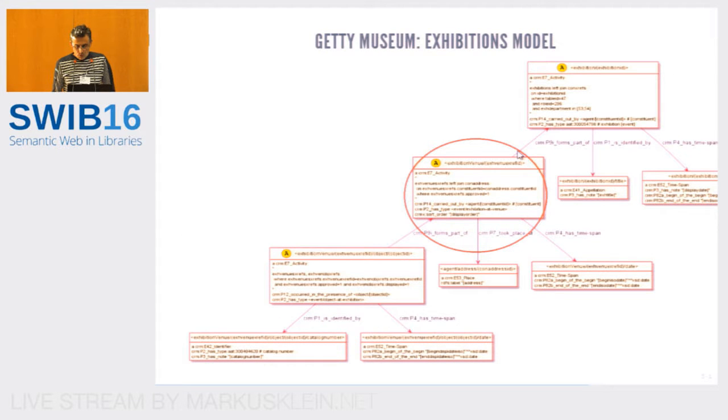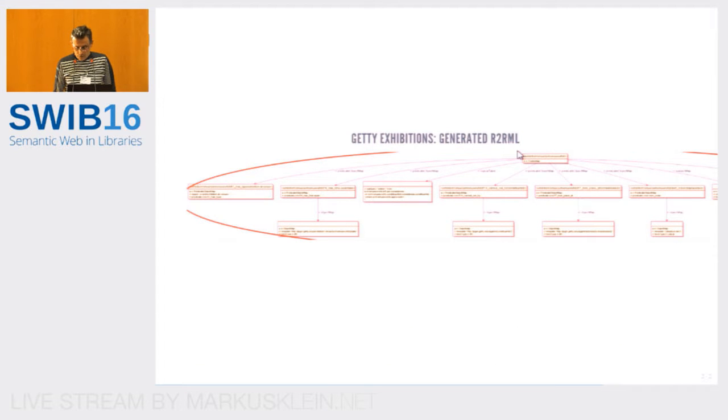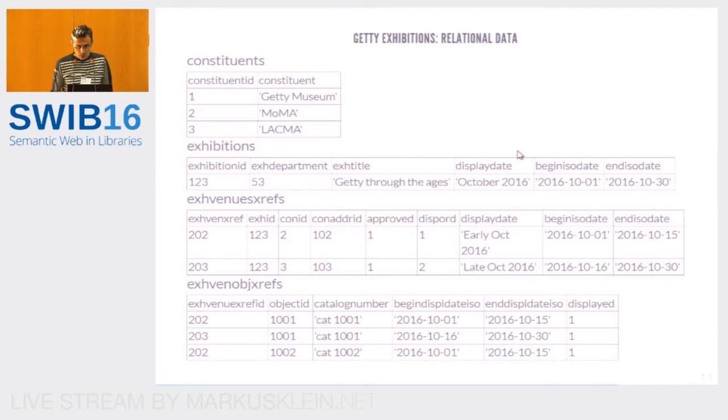So here is from the Getty Museum a model of exhibitions, and just this node in the middle, it describes a particular sub-exhibition, if you will, an exhibition being at a particular site, in case it's a traveling exhibition. Out of this, we generate R2RML, and one node generates about 15, because in R2RML you have to be very specific about the subject, the property, the object, every object you have to describe with a separate node and so on. And so what this generator does, it saves you a lot of work and also allows a subject matter expert to inspect the model and guarantees that the transformation will be consistent with the model.